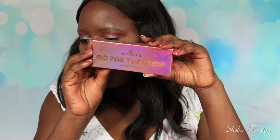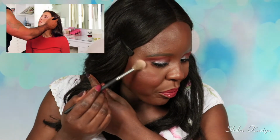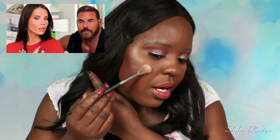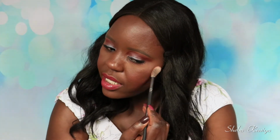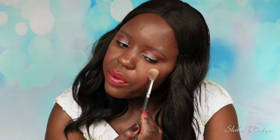Now it is time for highlight, of course, and I'm using this palette here from Essence, which is called Go for the Glow Highlight Palette, and I'm taking this first shade over here and using this one. So let's go ahead and highlight. One thing I like about this highlight is that it's not too blinding, which is quite nice, because sometimes I don't like to wear a very blinding highlight. I just want to go a little bit soft. Sometimes I don't mind, but this is a very, very nice, beautiful highlight. As you can see, it's not too much. Let's go the other. Just adds a little bit of glow without overdoing it, which is quite nice sometimes. So far looking nice and beautiful and highlighted.